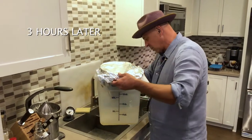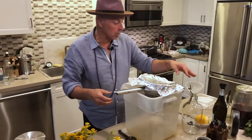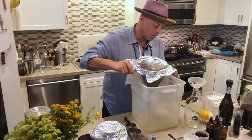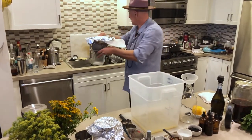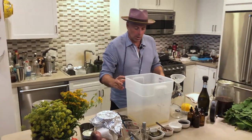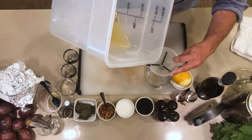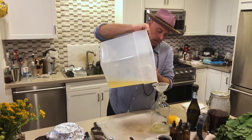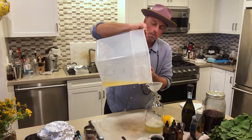We've now dripped this — and look at this huge container. There's actually a lot more liquid than you think. Look at how much has dripped out and how perfectly clear it is. If you're going to transfer it, just move it to another container, leaving anything that's still dripping so you don't waste any of it. Now look at how beautiful and clear that is. It has a little bit of the yellow and green tinge, which is what the tomato is — but this is going to be so perfect in some sparkling wine.